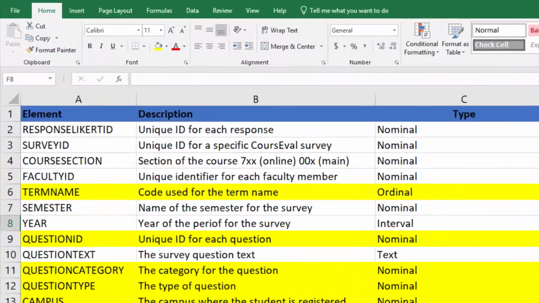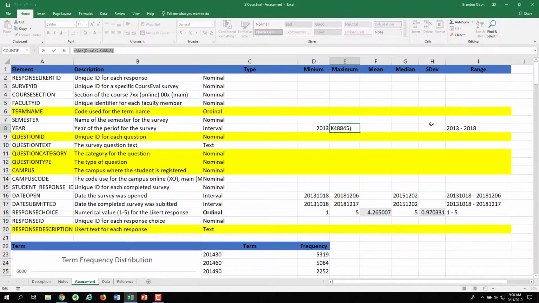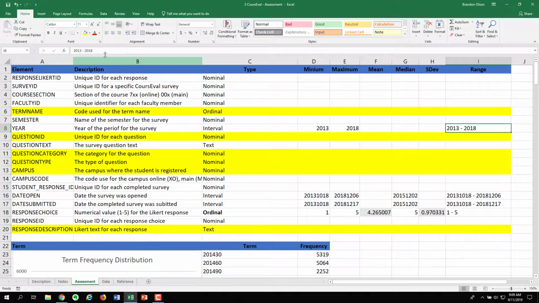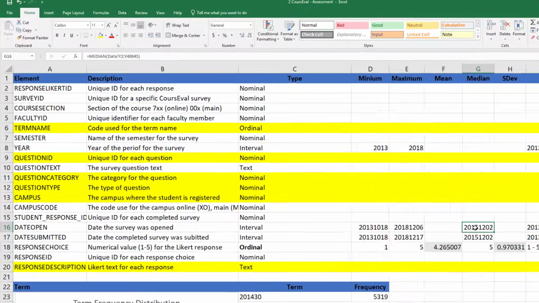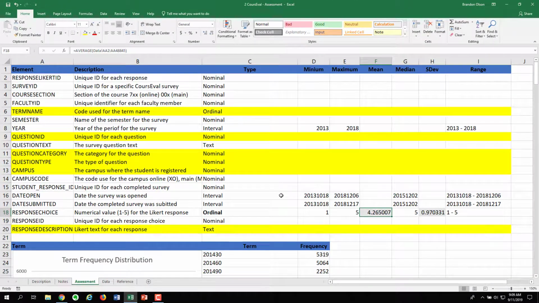But you can see here, to identify the min, I just used the min function in Excel to calculate that. Conversely, to identify the max value, I used the max function in Excel. The range was identified just by looking at the min and max. And then you can also see here the median function. Excel supports that, as well as the average function, which is the mean. This is the minimal calculations that I did just to get a feel for the range of the data and the central point.